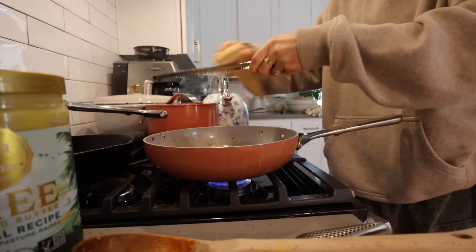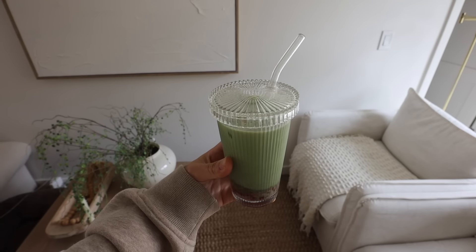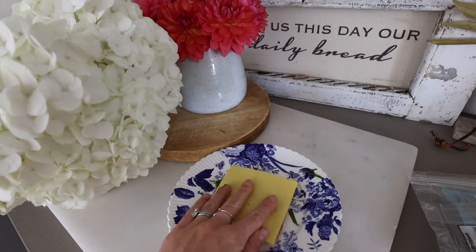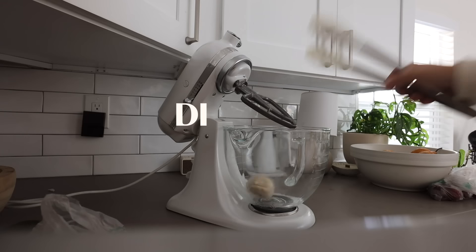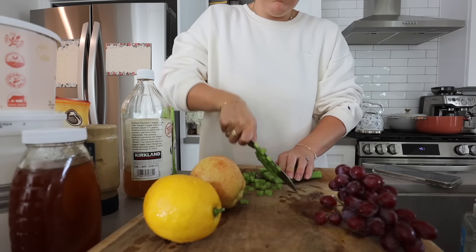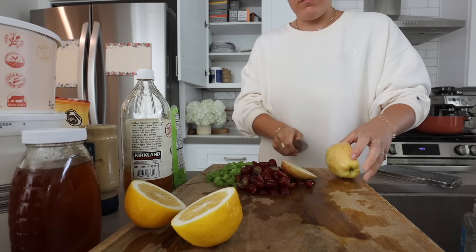The next day I made a tomato basil wrap — I just threw tomato, basil, and some onion in with my eggs that morning, and it tasted a million times better, so much more flavorful. I was running out of bread so I did an open-face sandwich for lunch with some sun-dried tomatoes. And then I made my famous chicken salad — I made this at my sister's baby shower and the amount of people that came up to me saying that was the best chicken salad they'd ever had. It's just such a foolproof recipe.